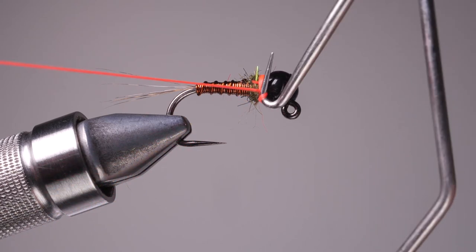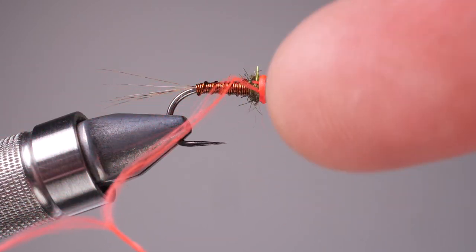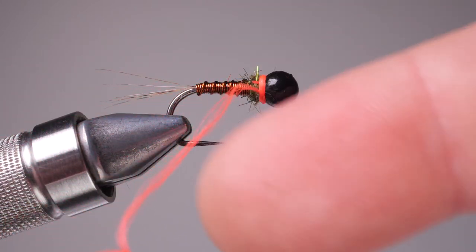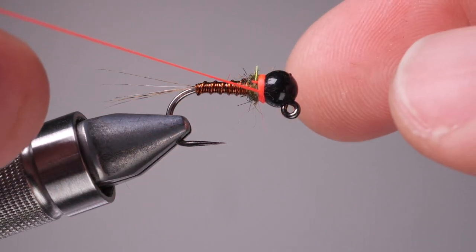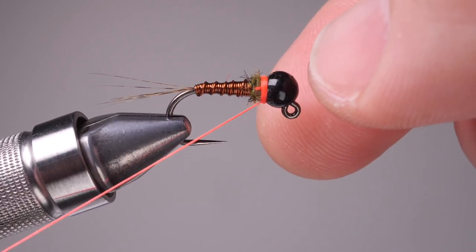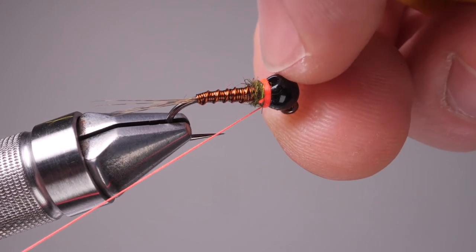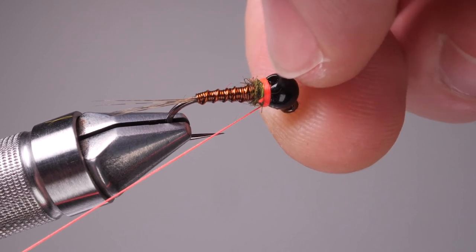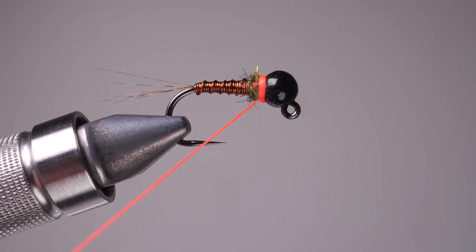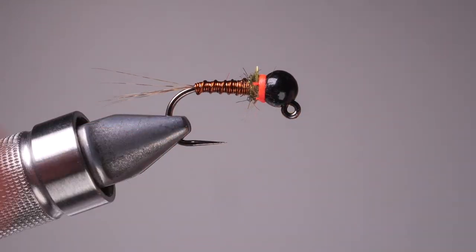This stuff, because it's a multi-stranded filament, you can see how that's sort of separated there because I've flattened it. It's actually quite frail and fragile. I'm just going to pull that nice and snug, move that around and make sure that I position it and it's snug with my thumbnail. Quite happy with that. Reach in there and snip that tag off.